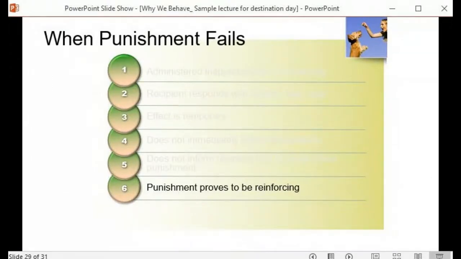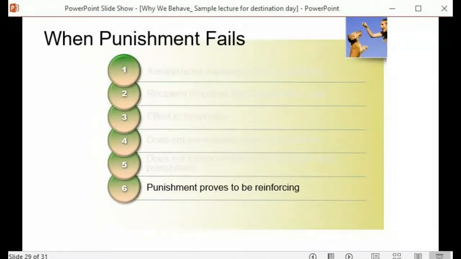Sometimes people use punishment and instead of responding, oh, I'm not going to do that behavior anymore, especially if the punishment is harsh, the response is more fear or anger, or learning that hitting, if the punishment is like hitting or spanking, is what you do when people make you mad, right? Parents might want their kids to fear them, but a lot of parents would rather have a relationship with their kids that's not necessarily based on fear. So if your child is learning to fear you, that can be problematic.